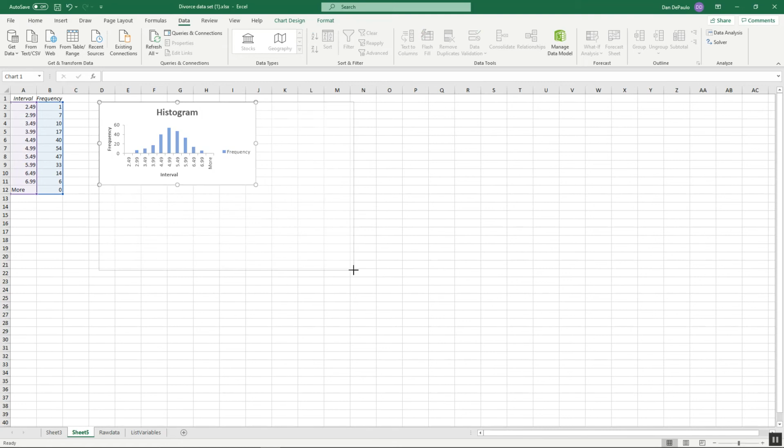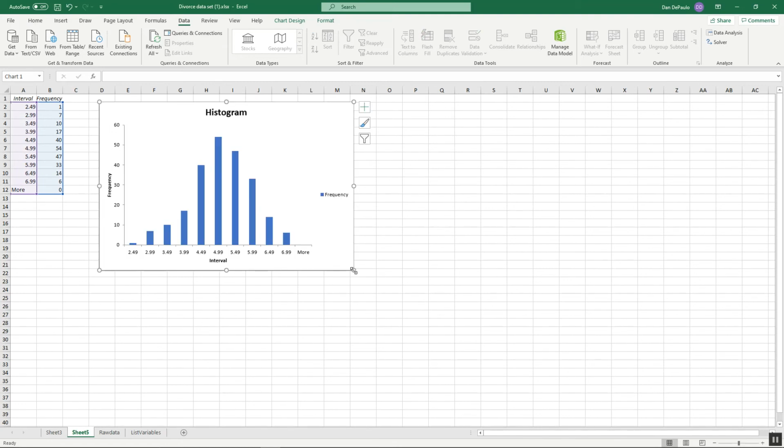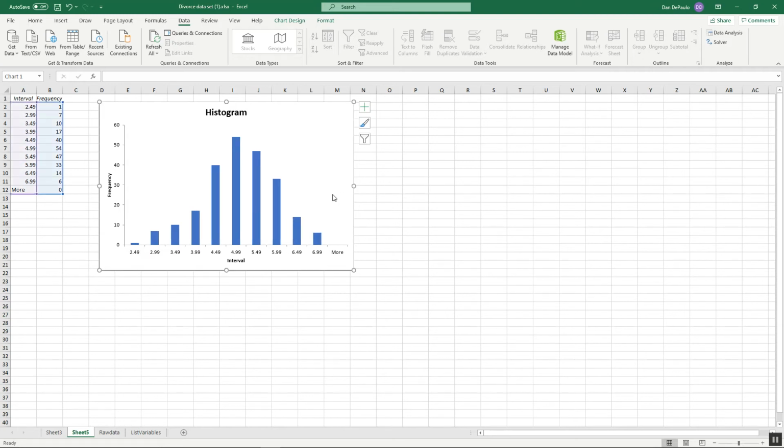Now, if I click on the histogram, there's lots of space in between. I want to get rid of that. First thing I want to get rid of is the frequency legend, because I know it's frequency, so this is redundant. So delete that, it gives you more space. And then the title: I know it's a histogram, so let's just call this life satisfaction, so I know what I'm looking at. There's no point in just having histogram in the title. So that looks a little better, but there's still too much space.